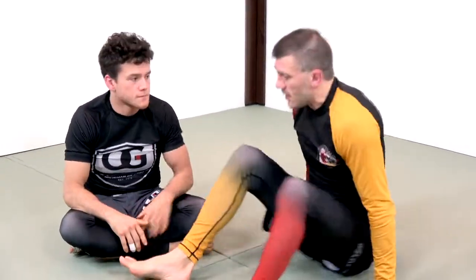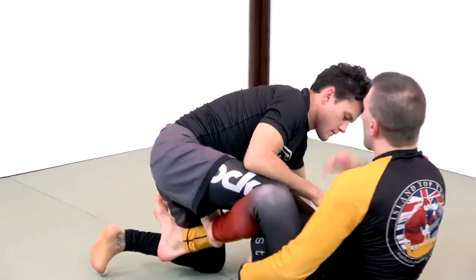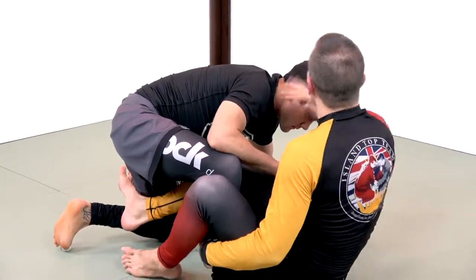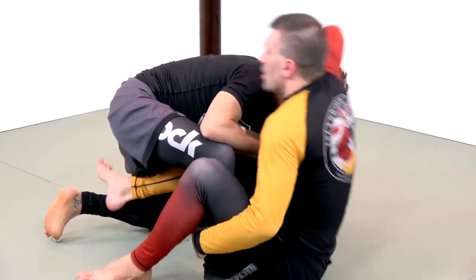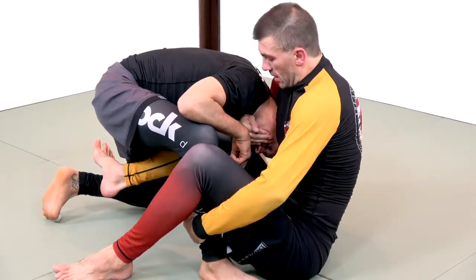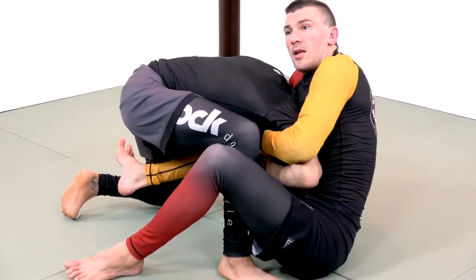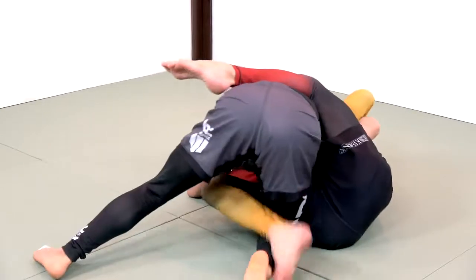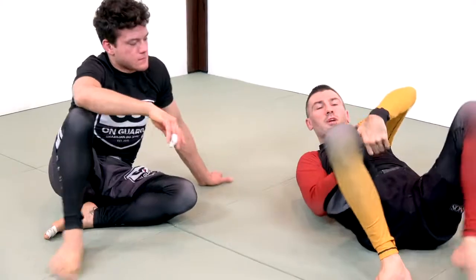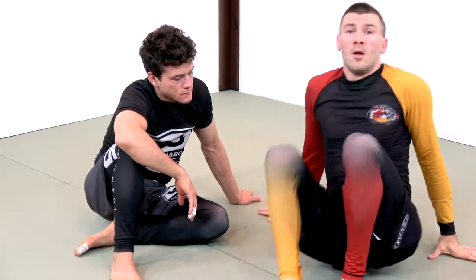You just need to recognize that anytime somebody puts their knee down and their head is at your shoulder level roughly, like if I can see any part of the top of his head, I can immediately connect to the guillotine here. I'm catching that chin strap. If his hand comes in to hand fight, I'll just take the overhook and use the arm-in guillotine, which will be the same basic mechanism as before, crunching in with my elbow while rolling the wrist bone up into his throat. Again, don't want to go down a rabbit hole of chokes.